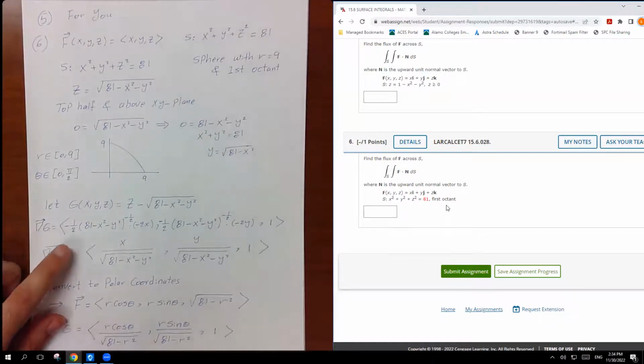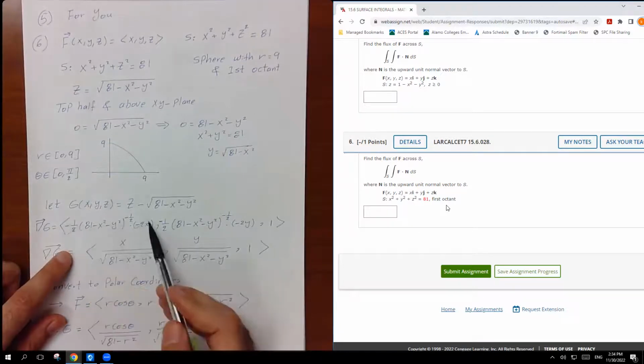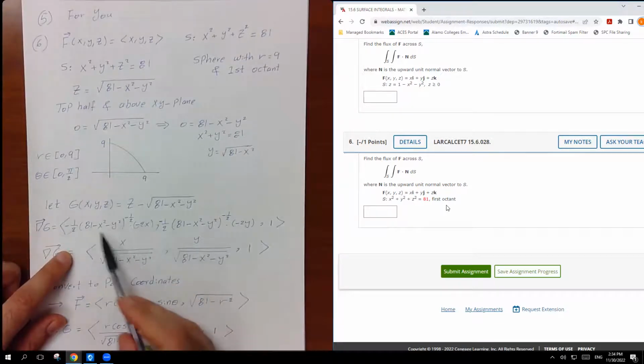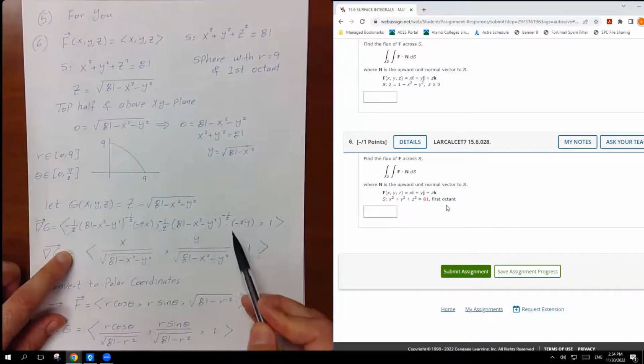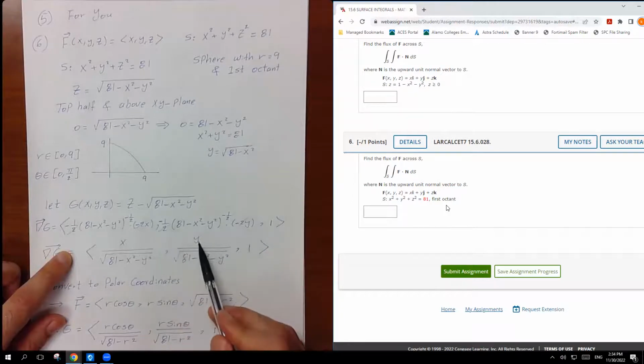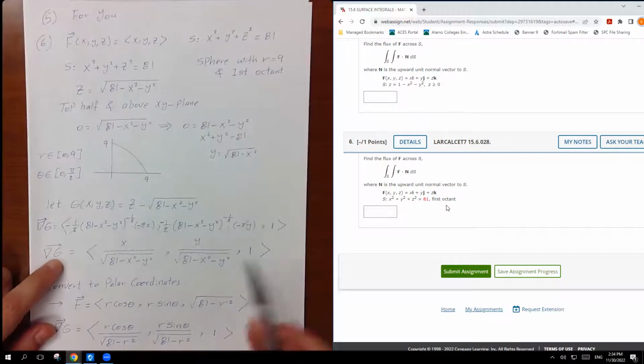Now we're just going to simplify this one. The negative 2 cancels, so it's going to be positive x divided by, put down this on the bottom under the root. The same thing here, cancel the 2 with the 2, negative times negative is positive. So it's going to be positive y divided by this one, and 1. So here is the gradient of G.